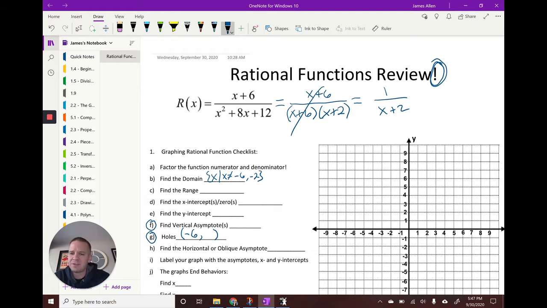So what's left in the denominator there? Well, that's going to be how we're going to find our vertical asymptote. So what is x going to equal there? That's going to be x equals -2. And you have to write that as x equals -2 because it's not just some number -2. It's an equation of a vertical line. And we are going to draw that in there with a dashed line for our asymptote. All right. Awesome. Let's see what else we got here.